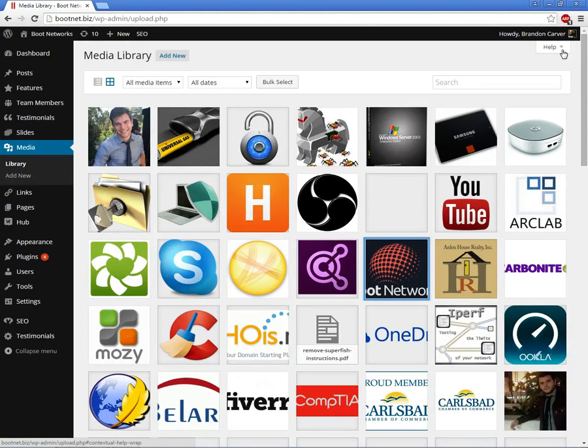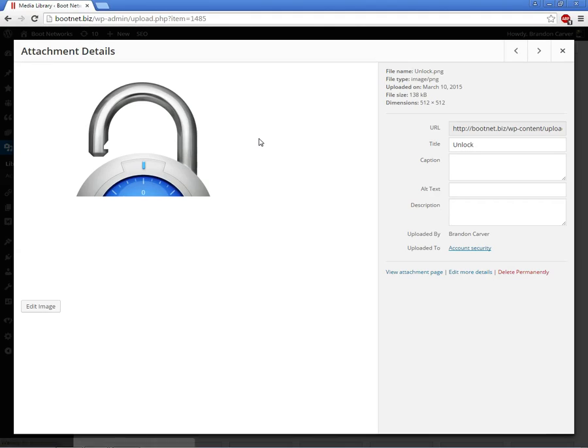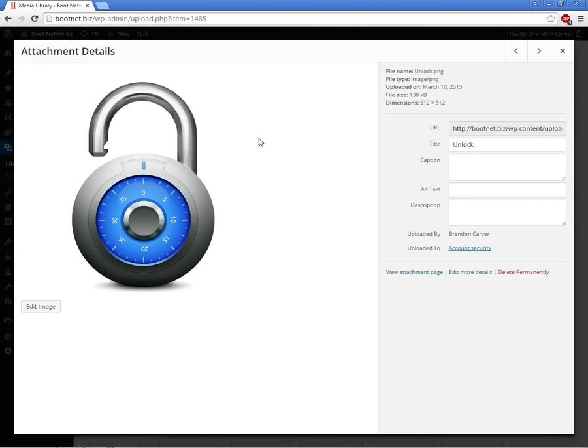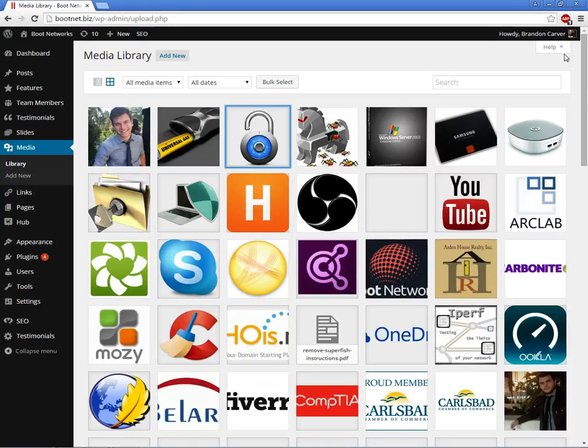And like I said, this is also a collection of everything you've already used. So WordPress does you a favor and it automatically uploads this to your library as soon as you use it. So if you just created a blog post and in your blog post you talked about security and you uploaded this picture of a lock, it will automatically save it to your media library in case you needed to use it at a later date.